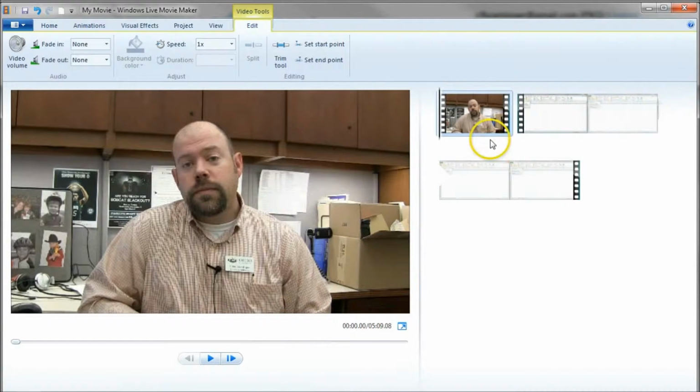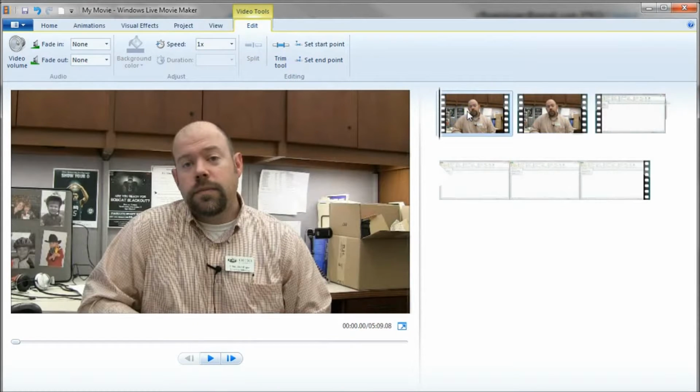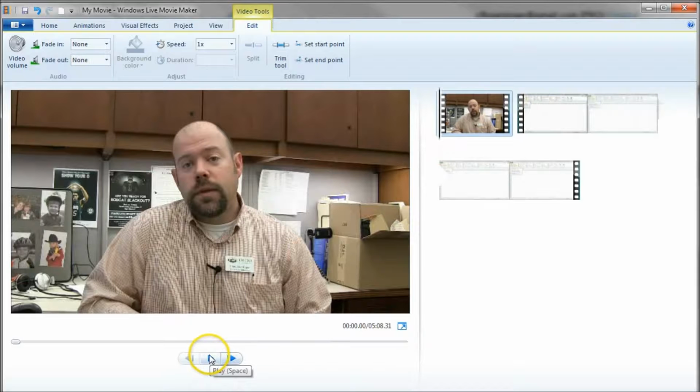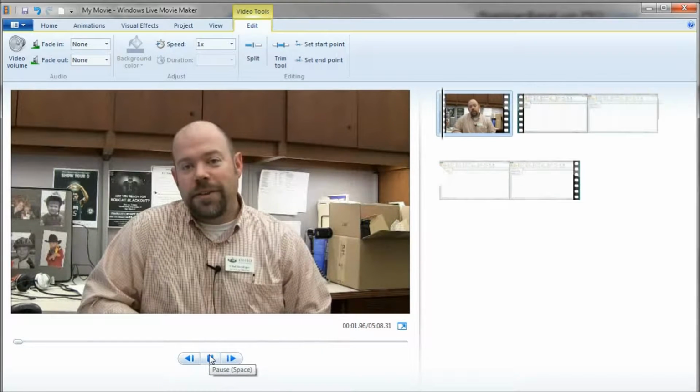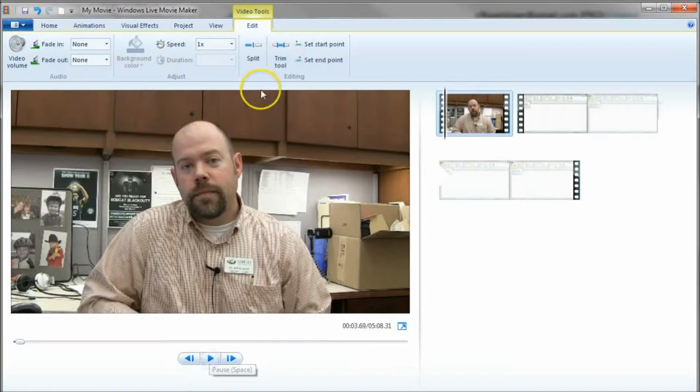Splicing the clips together is usually pretty easy. It just involves playing your video and then picking a spot to split it. Once you split it there, you can actually delete the clip. I'm just trying to get close enough to "So here's how you use DataStream." Well, see, I messed up there, so we're going to split that out, and then boom.